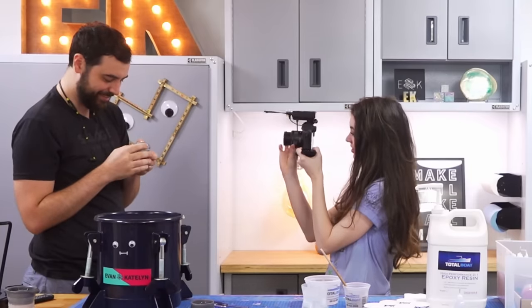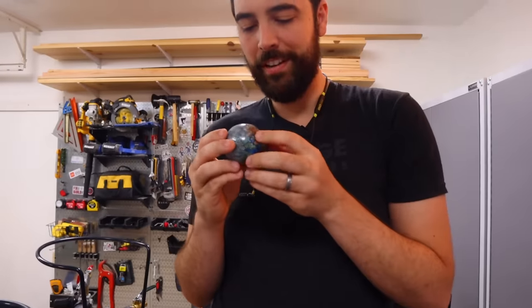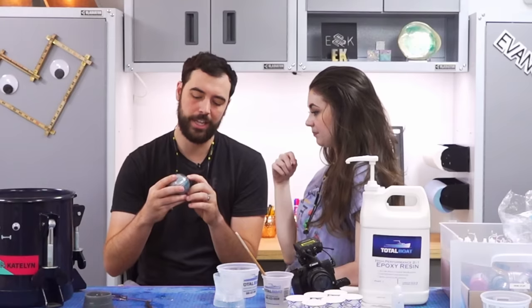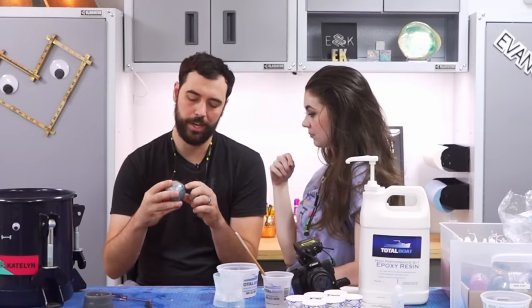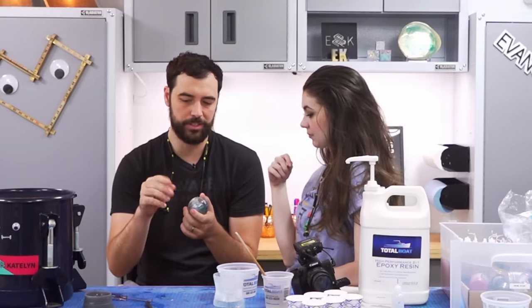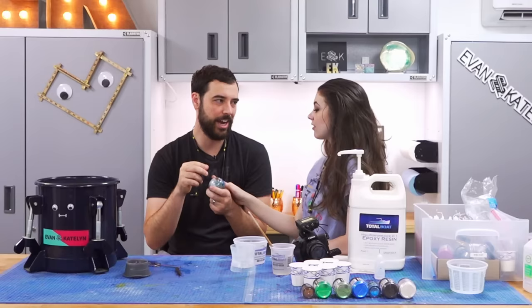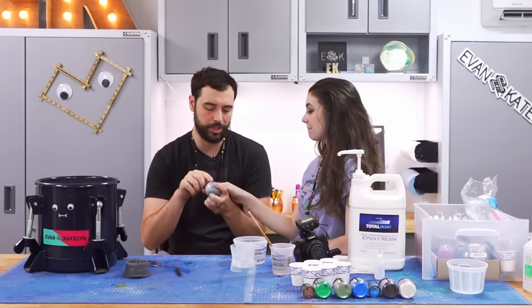So what do you want to do? You want to polish it up or you want to do another? I'm confused. I mean, it definitely doesn't look like a planet. I also think that the air pockets right here is from when I squeezed in the white. Oh, I think I squeezed, and it farted. It farted. I think it squeezed in some air bubbles to the bottom.